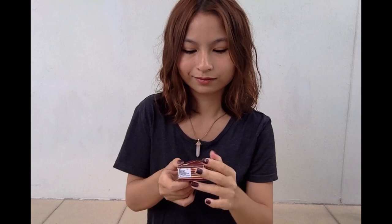Moving on, I have been loving the Hoola Bronzer by Benefit. I know a lot of bloggers and YouTubers have already reviewed and talked about this product, but I recently just got it and I really love it. It comes with a free brush which is so cute and I've been using this every day to contour my face.